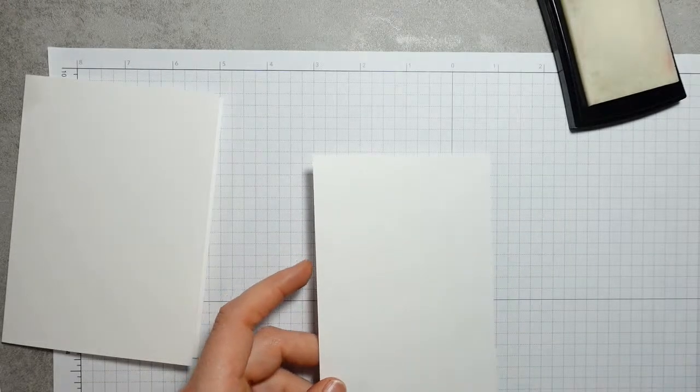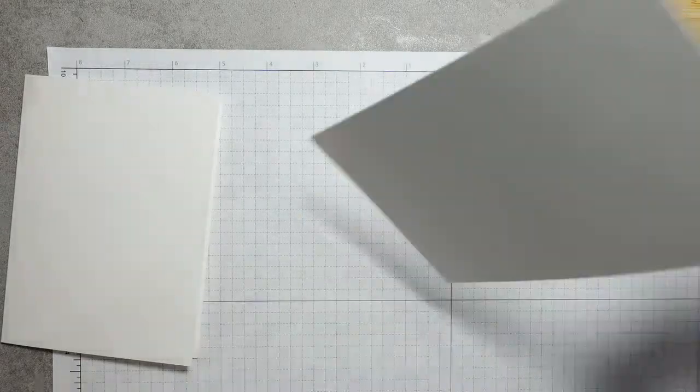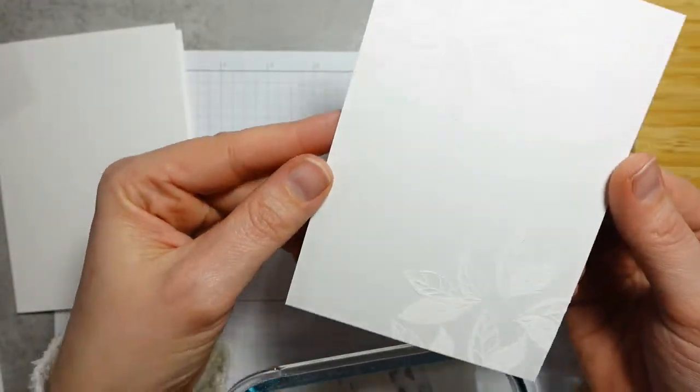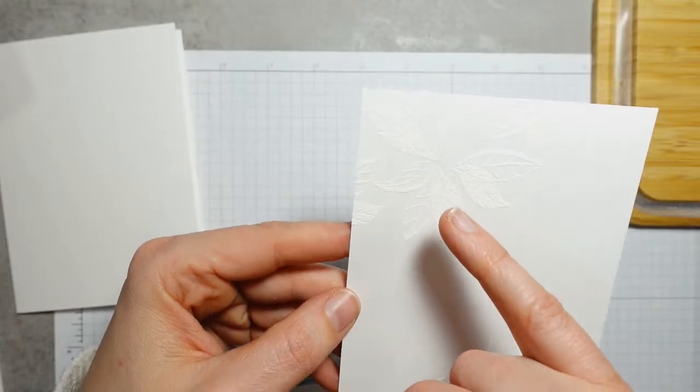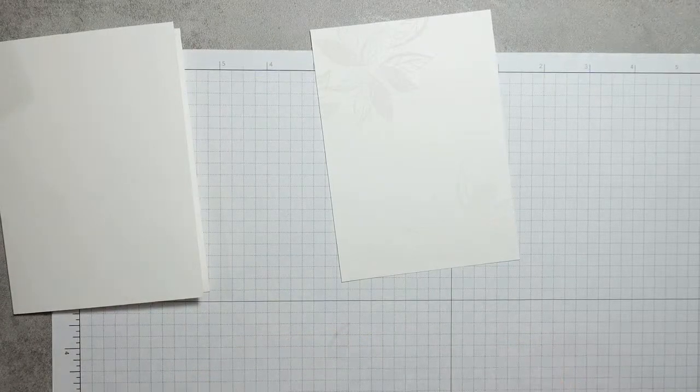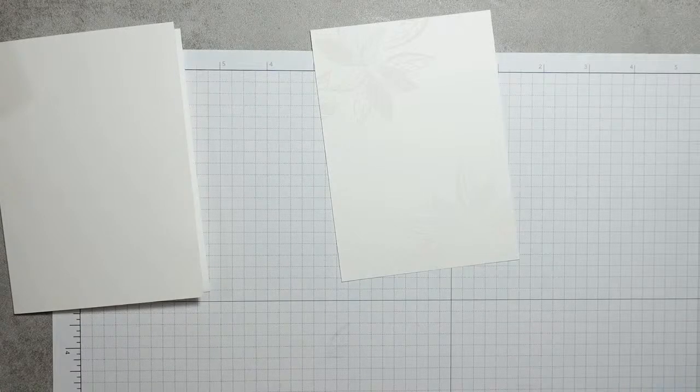So I think that's good. It's just a random pattern really, just putting some foliage in those corners. And then again with the embossing powder, you'll be able to see that better. This one just looks a bit weird where I've got them all coming out. Almost looks like I've tried to make a poinsettia. But you know, it doesn't really matter. That's not going to be the focal point of our card. So I'm just going to heat emboss that one.